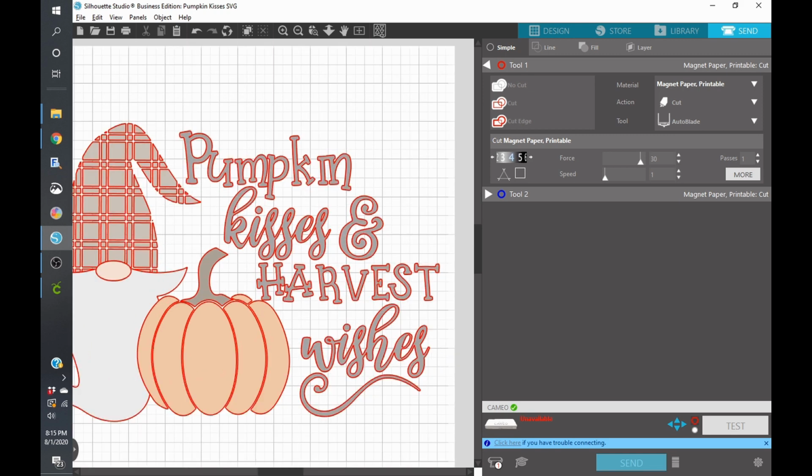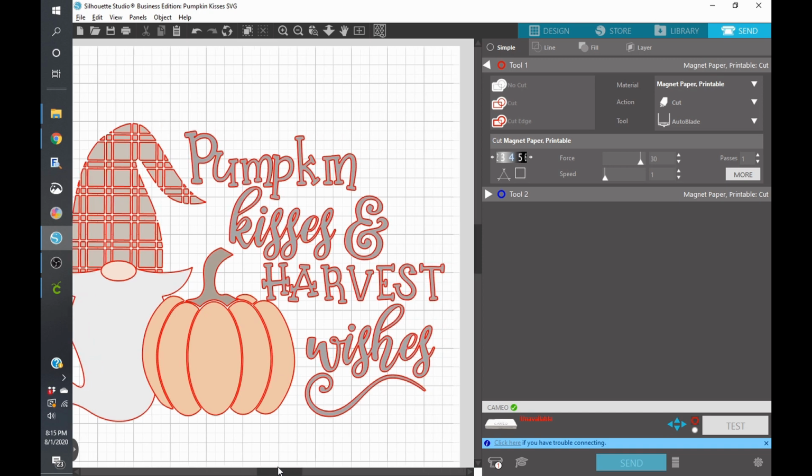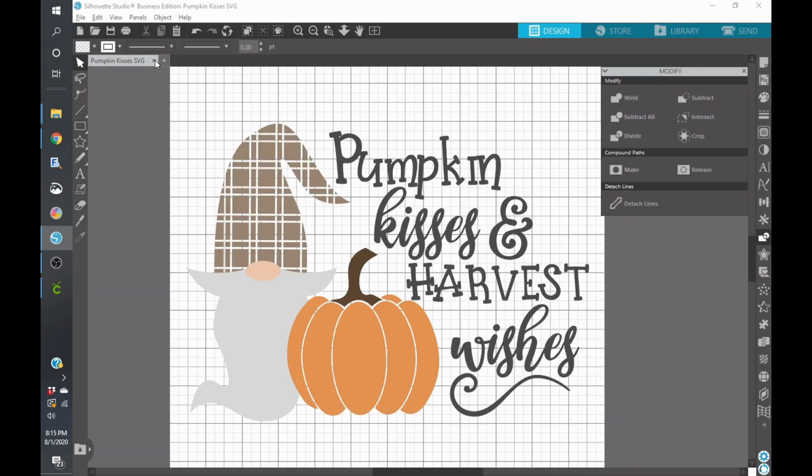I will say that Silhouette Studio is a lot easier to use when opening up SVG files, so y'all are probably going to hear me grunt and groan a little bit more when we go through Cricut Design Space stuff. Okay? So, yep, this will work really well. So, I'm impressed, ladies. This was all really, really good work. So, keep it up.